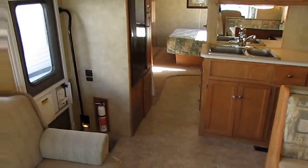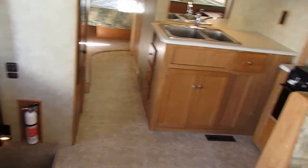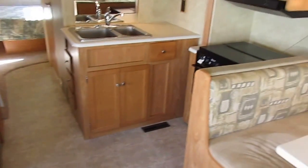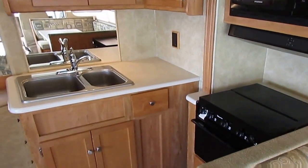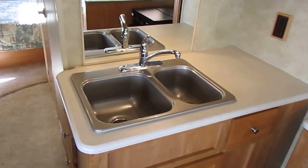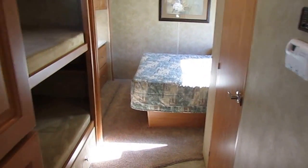We don't nickel and dime you. All of our prices are out the door. They're all haggle free. So you don't have to worry about paying too much because you can go online and see our prices are lower. You don't have to worry about any surprises because we have no extra fees. These other dealers, they're going to charge you thousands of dollars in dock fees, prep fees, dealer fees, processing fees, freight fees. They're going to charge you for the title, the temporary tag. It's going to be $3,000 or $4,000 in fees, folks, that they add on to the sales price. You don't have to worry about that here, folks.